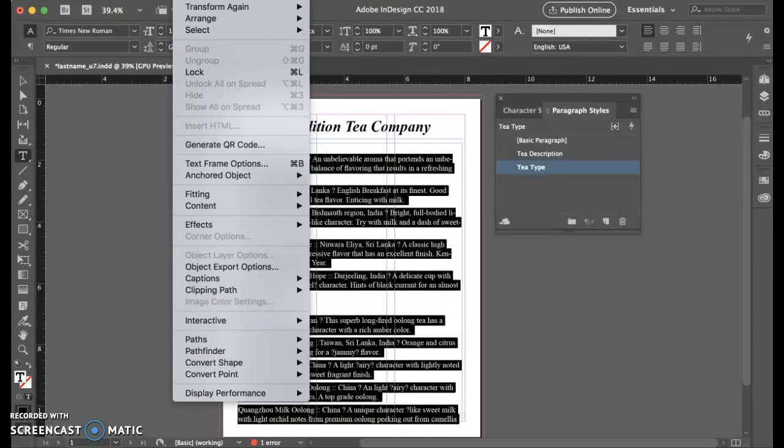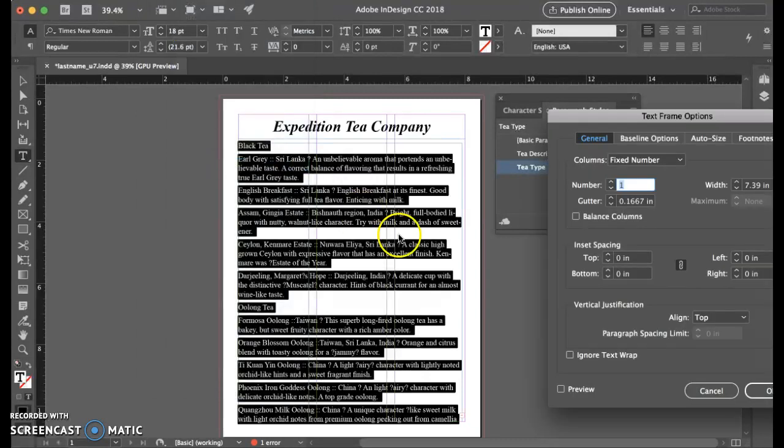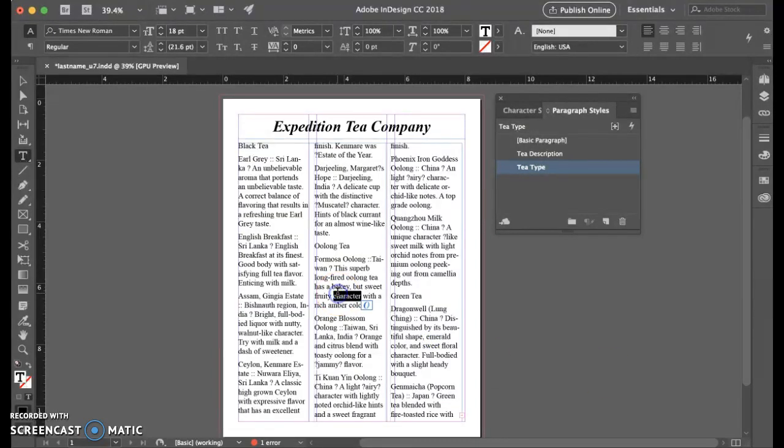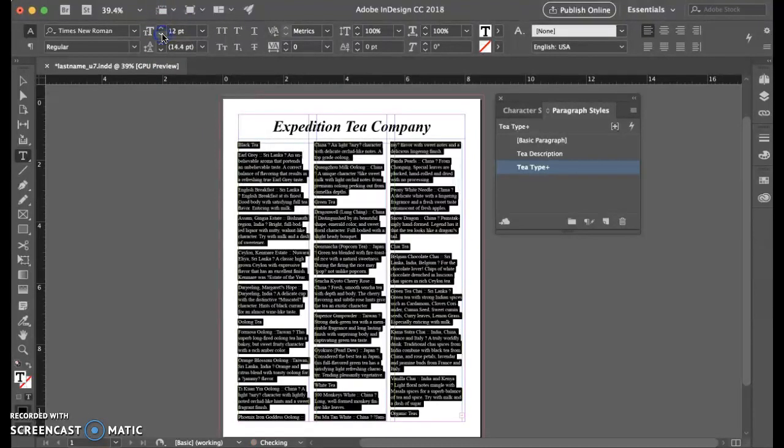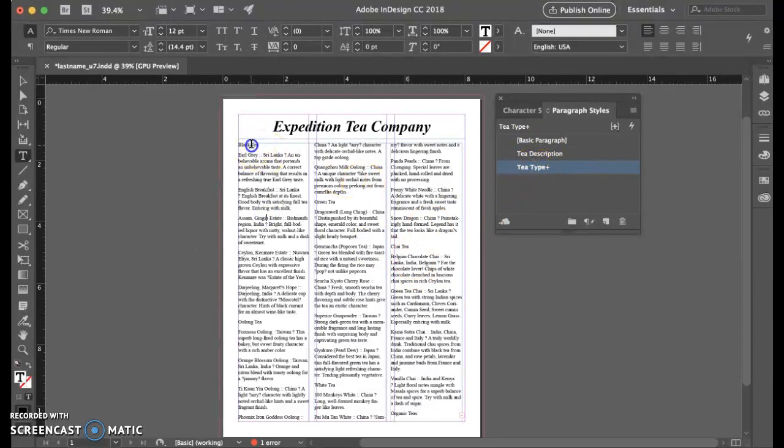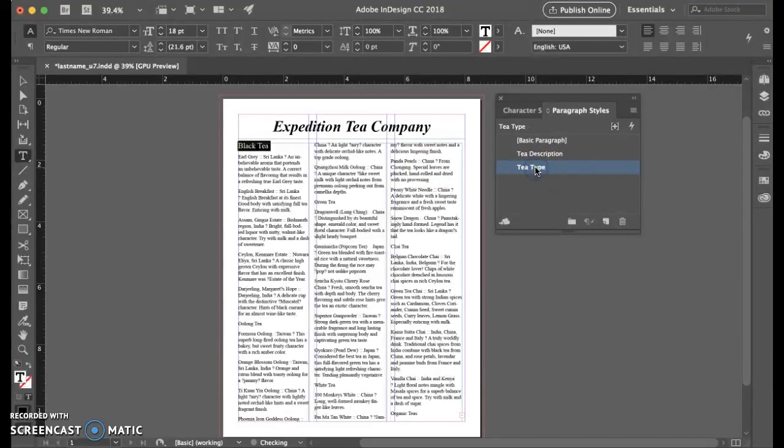So I've brought them back in, and obviously you go up to Object, Text Frame Options, like we did earlier, and you add in those columns and say okay again. And now we can start to, this is really big, but if you bump this down to, let's just say 12 point for right now. And remember, in your output, there's additional text there. So you want to make sure that when you're adding all these Ttypes that things change. So I'm going to go ahead and do this. And if you see a little plus there, you want to hold down the Option key and click on it. And it will actually give you what we've applied, Ttype.